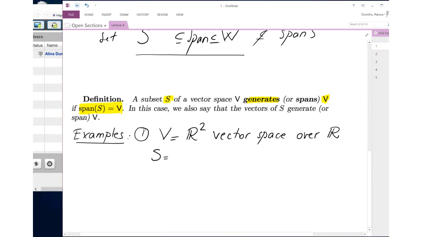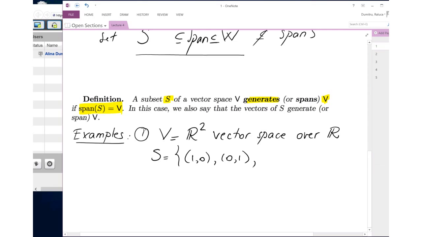Can you give me a set of vectors that generate R2, such that when you take the span of that set, you generate R2? (1, 0) and (0, 1). Good. But what you gave me here is more than a generator, right? You actually gave me the best thing possible, which will be a basis, and that's something that will be in the next section.